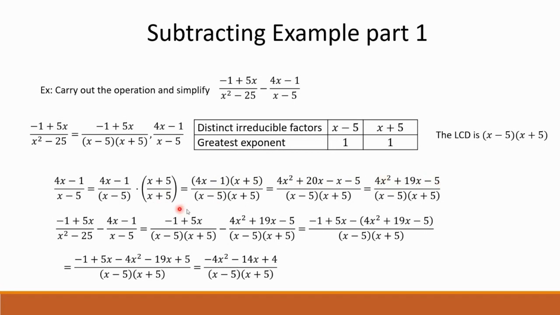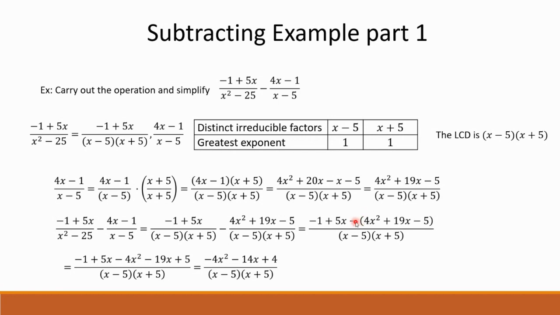Now, when we subtract, I rewrote the denominator here in factored form. We're subtracting this, as you can see. And notice here when we subtract, I put parentheses around this. I don't know about you, but if I don't put the parentheses in, I will forget to distribute the minus. We have to distribute that minus. Otherwise, our answer is not going to be correct. That's why I have the parentheses here.